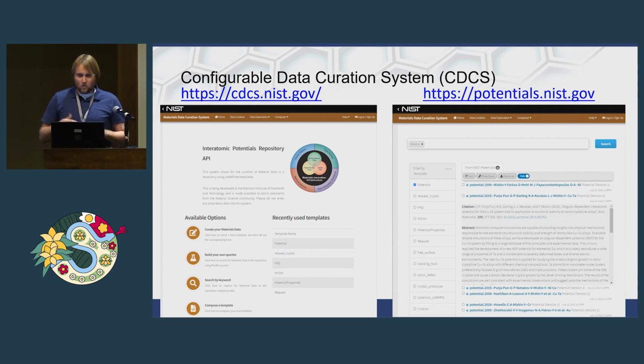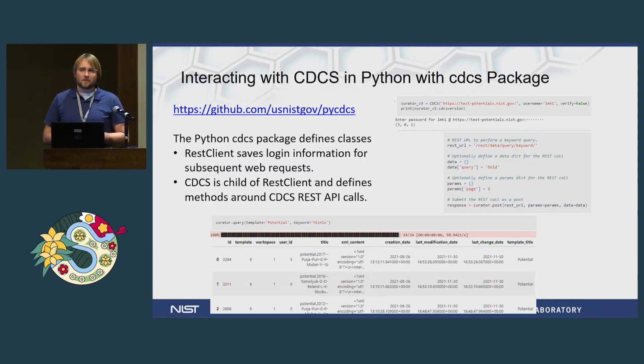In addition to that, once the data is in the database, it's saved as XML, which in the web landing page means it can be automatically transformed into pretty HTML and other data formats using XSLT transformations. Then behind the hood, every single CDCS database also has REST API calls, so you don't have to just go through the web landing page. You can do everything really fast in mass, and as part of the Interatomic Potentials Repository project, I ended up developing the CDCS Python package that interfaces with the REST APIs for the CDCS databases. It's a lot of CDCSs.